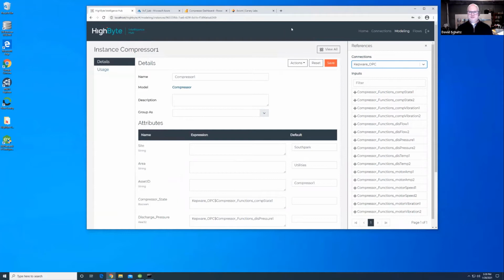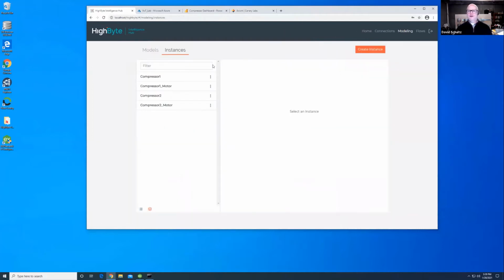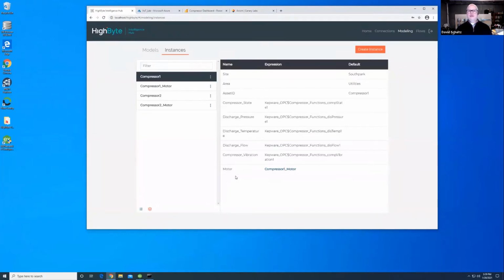Okay, stay with me here. So, all right, let's go ahead and back out of here. So there's the instances that we've created. Oh, and the other cool thing is that when you create a compressor that has a submodel to it, you can actually build that model right there. So I just have to build the compressor, and it created all the other instances of whatever those sub models happen to be right there from the same page. So I didn't have to build my motors and then build my compressors. I did it all in one fell swoop, and it'll just continue to do that all the way down as far as you want.